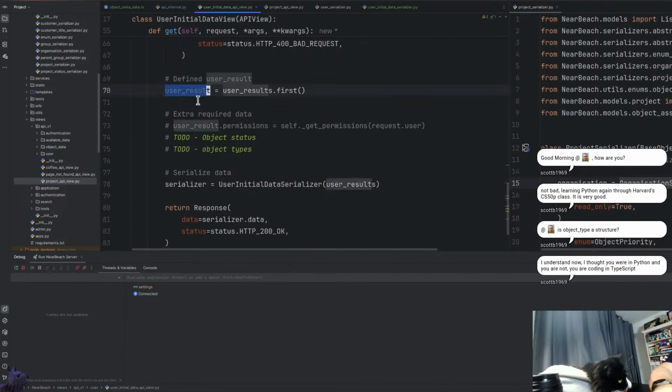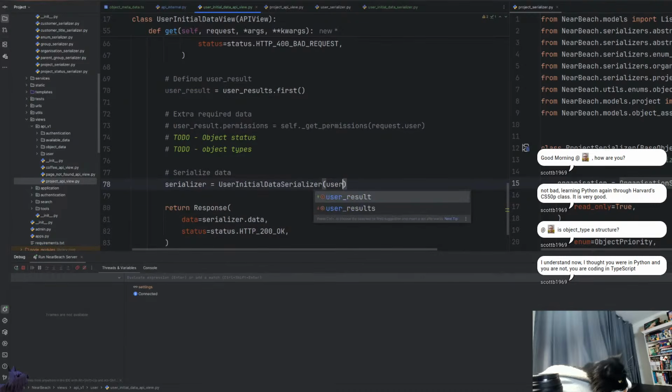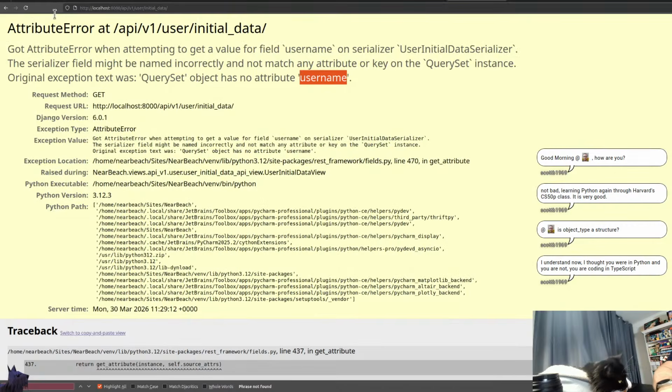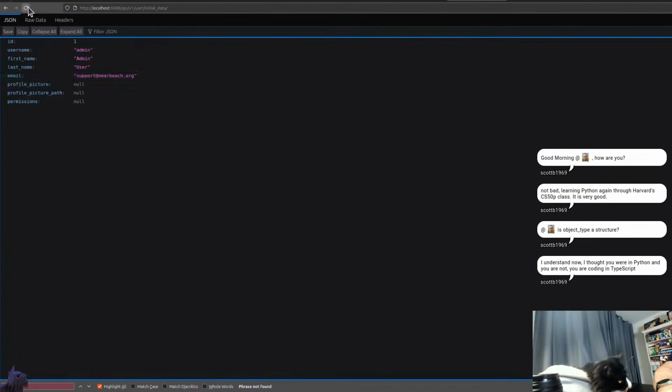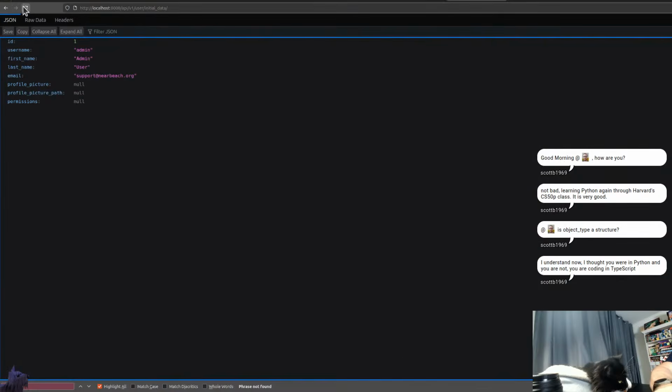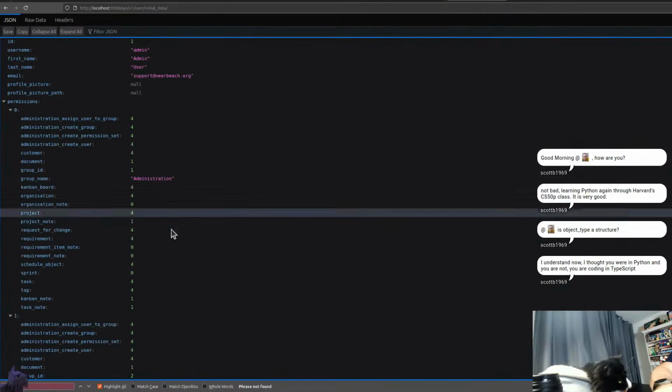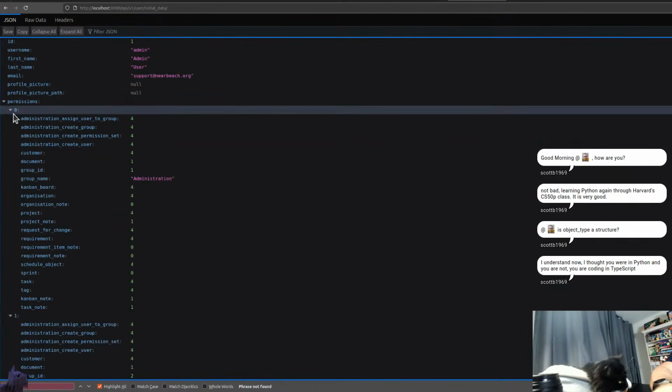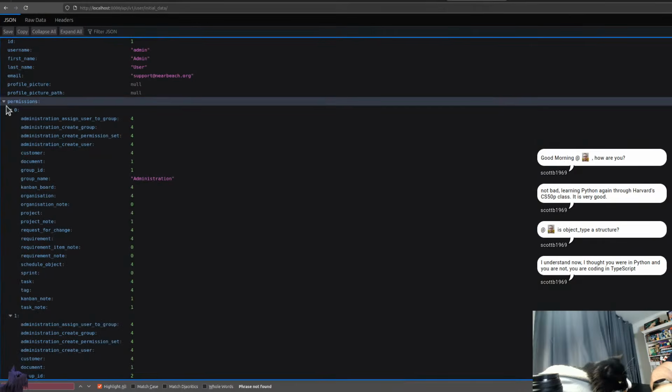Oh, you know what I've done? I was serializing the wrong thing. Boom. All right, so that's working. Let's get that back in. Boom. All right, cool. Now we've got permissions in there, and we've got them how we want it structured and so forth like that.